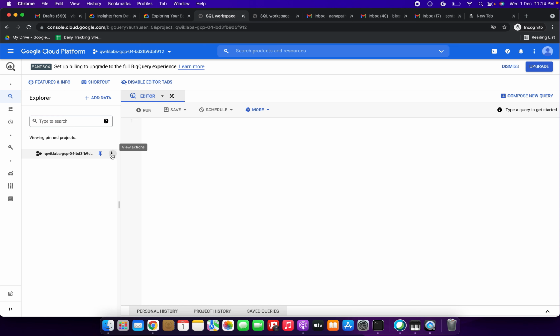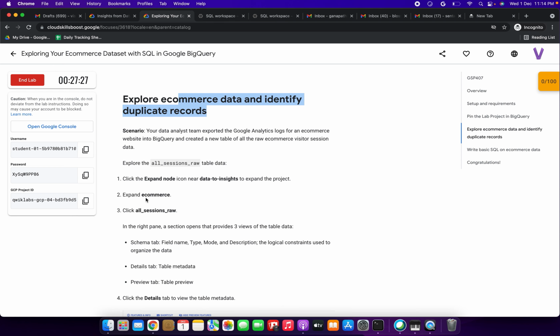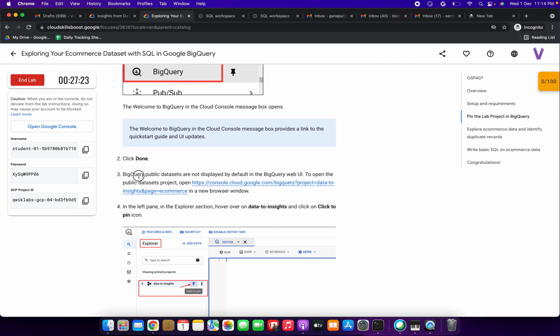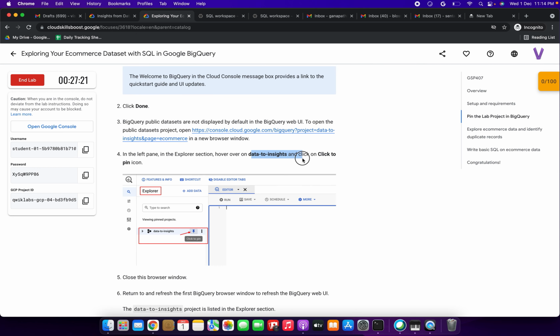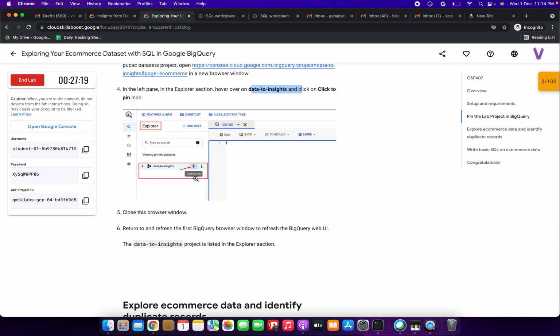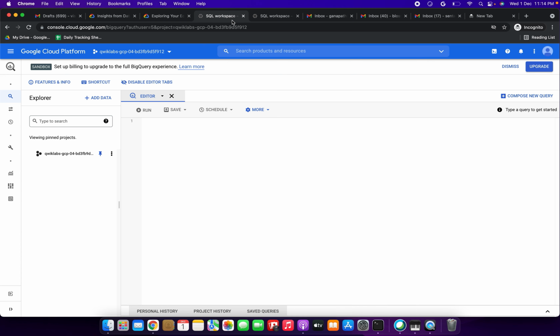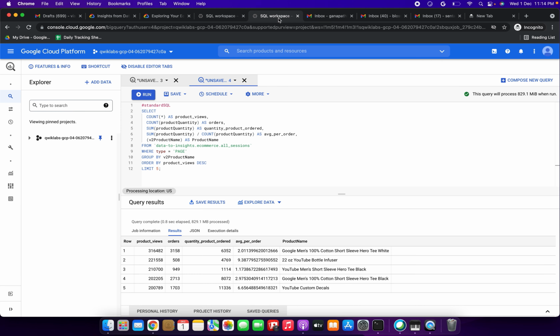Node contents are loading. Okay, so it is loading. I'm referring to this page and the documentation, the left pane in the Explorer section. I have done it correctly, but it's not coming.